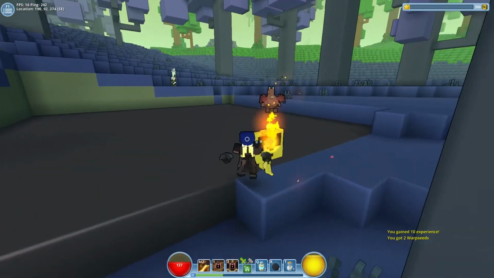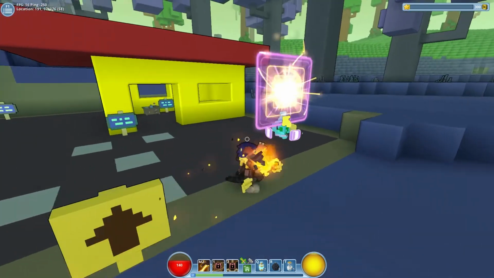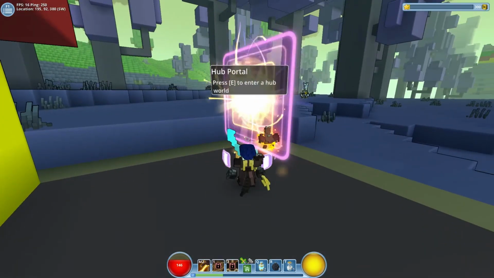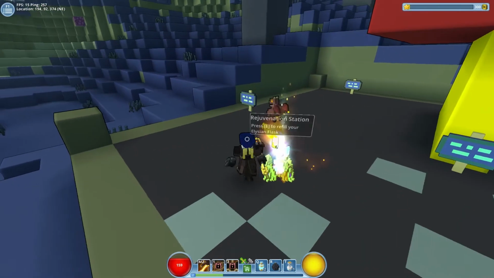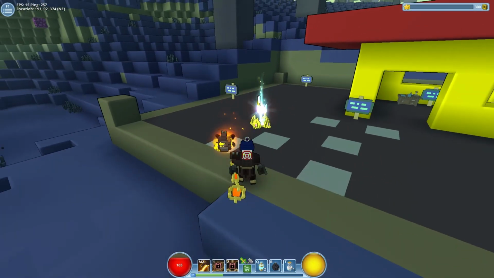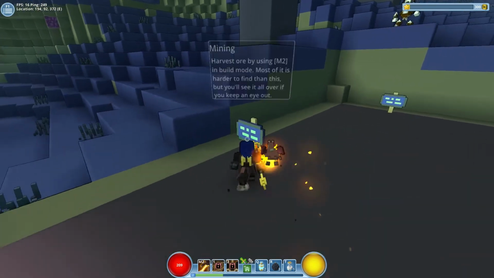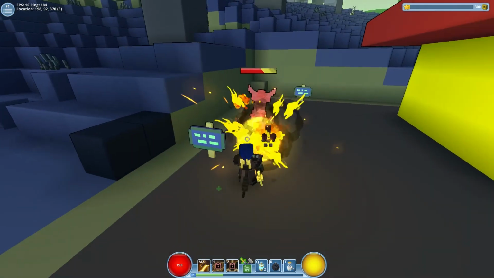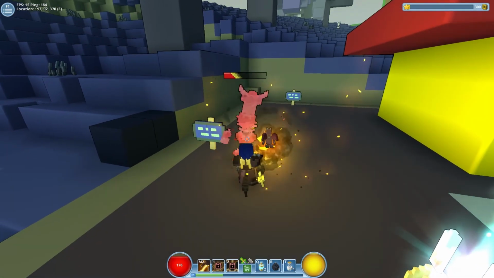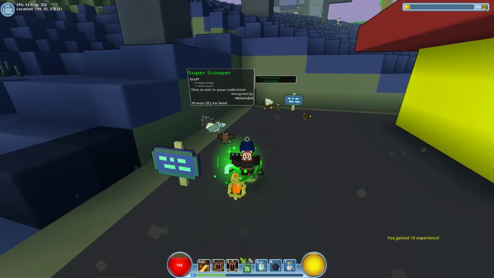So I'll show you how this works. Cornerstone claim. And that's my humble abode that has nothing in it. This is my hub portal that will return me to the hub. And this is my refillable rejuvenation station that I can use if I consume a potion. I can refill my potion right here. And I can also mine things, I can do other things. So this is basically kind of like my little home where I can do a lot of really cool stuff.